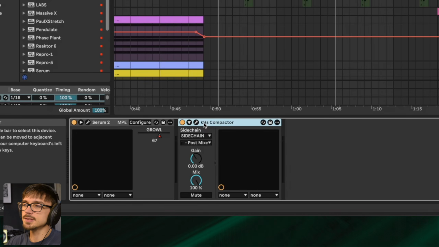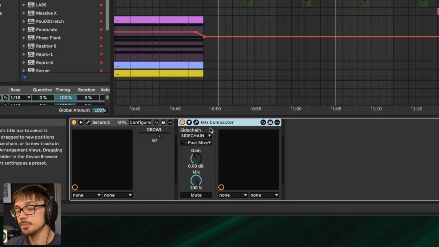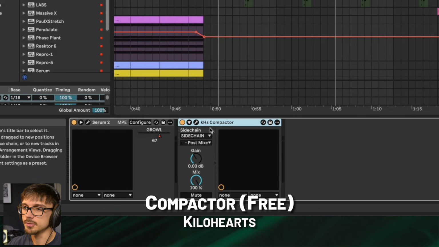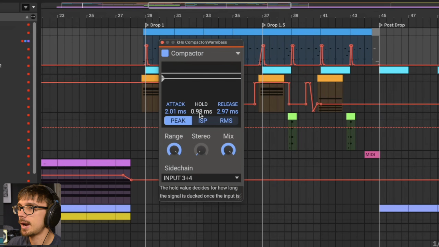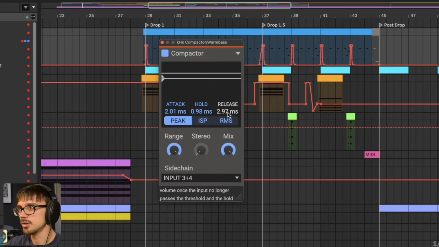Again, originally the idea was to add a little bit of extra punch at the beginning of each note. And one of the things to point out about the bass is the sidechain. When I started making this, the new plugin called Compactor, which loads of people have been talking about, came out. So I was trying it out and I've got it set to 2 millisecond attack, about a millisecond on hold, and then a 3 millisecond release, just so it's not distorting.